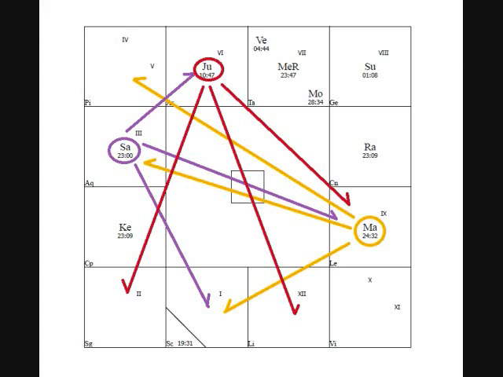Looking to Mars, Mars is in Leo, it's aspecting Scorpio with its 4th aspect. Counting around 7, we see that Mars is influencing Aquarius with its 7th aspect, where Saturn is located. And we can see that Mars is impacting Pisces with its 8th aspect. And Saturn is aspecting Aries and Jupiter with its 3rd house aspect. Saturn is aspecting Leo with its 7th house aspect. And Saturn is aspecting Scorpio with its 10th house aspect.